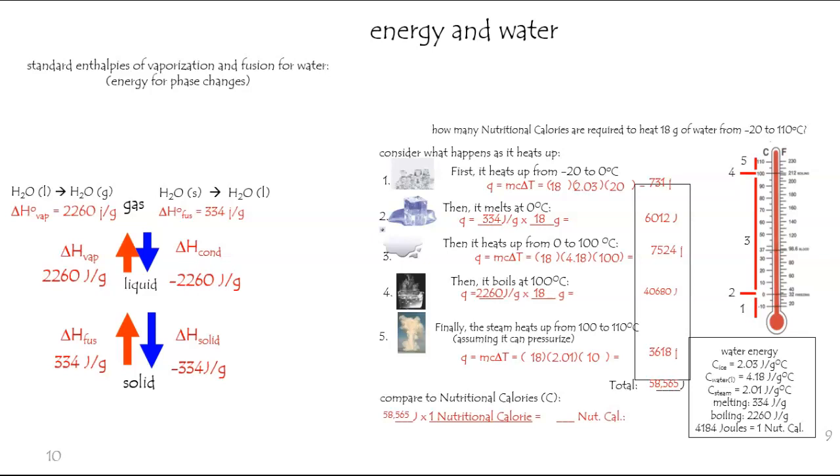If I know joules are tiny, I don't know if that's a lot or a little. Change it to nutritional calories. There's 4,184 joules in a nutritional calorie, and we're only talking about 14 nutritional calories. I suppose if I was really talking about money, I'd compare it to kilowatt hours, because I know it takes 10 cents per kilowatt hour, and being a dad and everything, I'd be worried about how much energy it takes to make stuff using my stove or whatever. So 14 nutritional calories, that's not much. What is that, a potato chip or two? This is an introduction to energy and water.